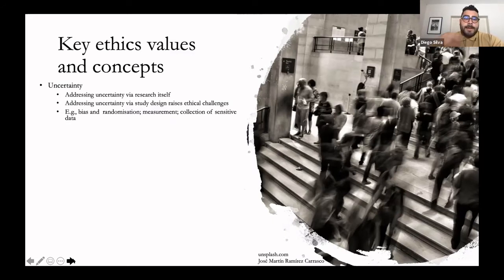One other really important thing when we think in terms of the uncertainty that you're trying to control in the context of the design itself is the collection of sensitive data. And this, I think, really applies to probably folks on this webinar. Sometimes you're collecting sensitive data. You might be collecting the experiences of individuals who are taking a particular drug or in a particular situation. It's sensitive information. You also have to make a call as a researcher as to what you will collect and what you won't collect, right?